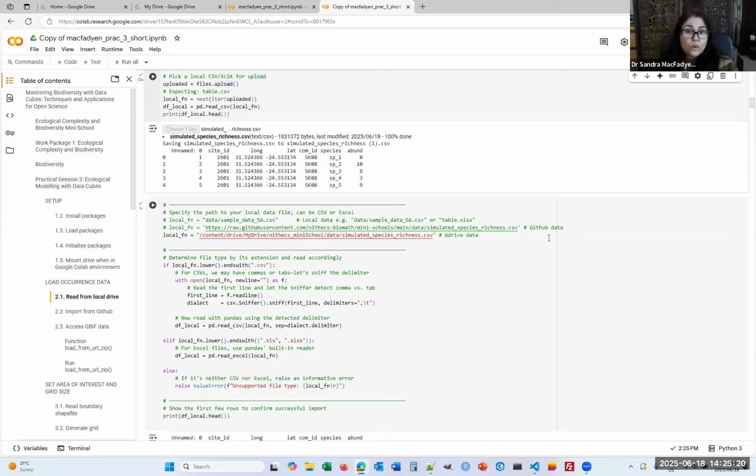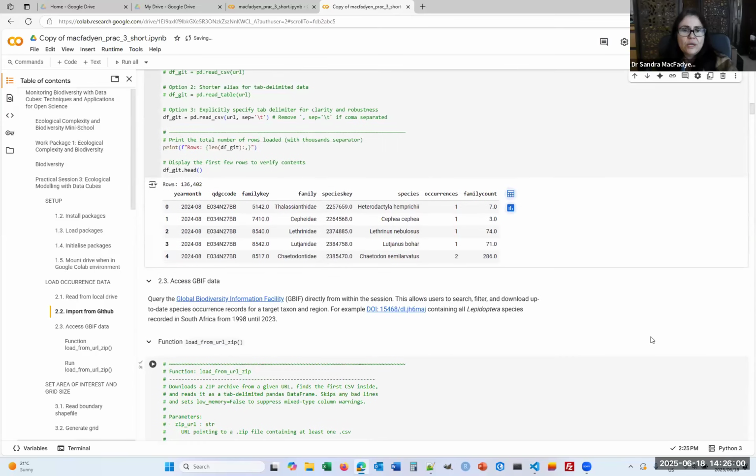If you have data on your G drive and you know the path of that data, you can do exactly the same thing. But this way you're specifying the specific file. All right, so if you run that, you should get the same table in a way. All right, so if you want to access data through a GitHub account, which I've added on our GitHub account, some sample data, you can run that. All right, and this is now a different data set.